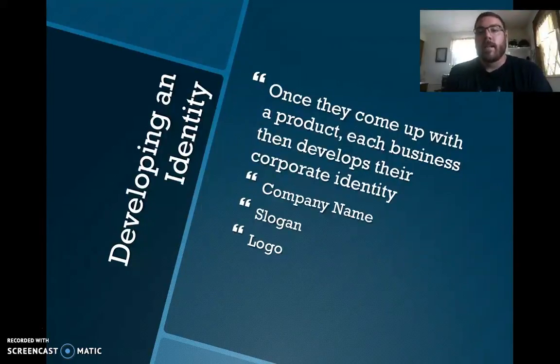Developing an identity. Once they come up with an actual product, each business then develops their corporate identity. I talk about how to come up with a company name, some things to keep in mind when coming up with a slogan as well as a logo, the different components, what colors to use or what colors say and send different messages as well as different images and all those types of things. So I have each company develop an identity.